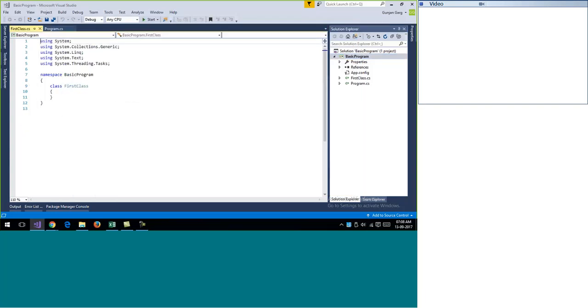Alright, so I add a new class and you can see that the class file has been added. Now what do you mean by a class? What do I mean by a class? A C sharp class means a simple C sharp file with the .cs extension. This is your class file, which has the .cs extension, also known as the C# class file. So .cs is the extension for every C# file. If you add a C# class file, then every class file will have .cs as the extension.